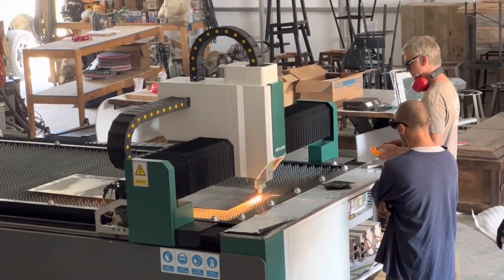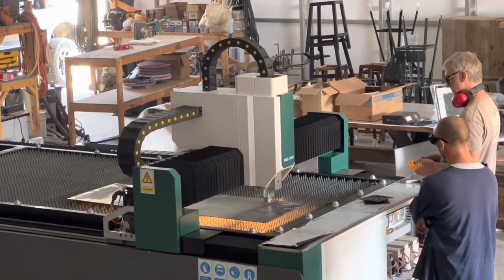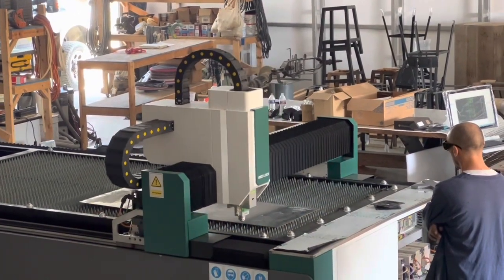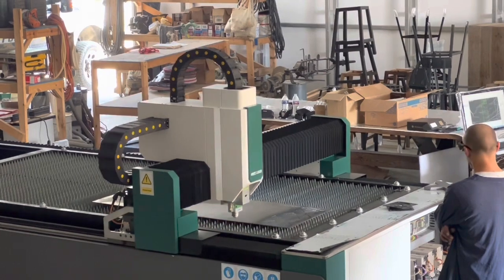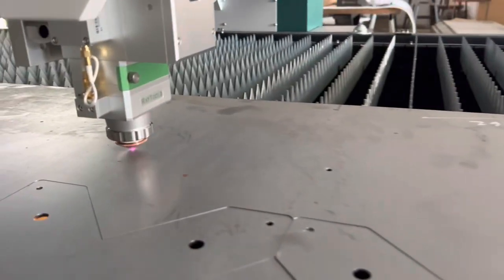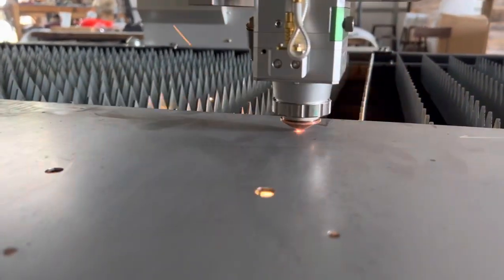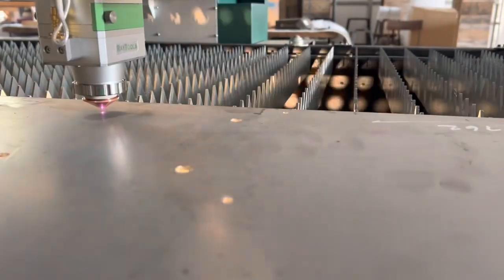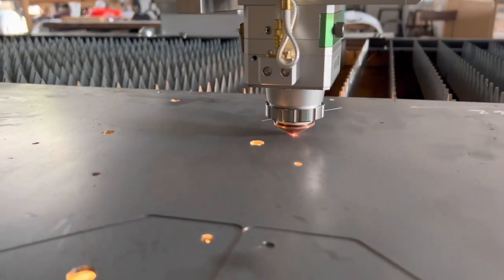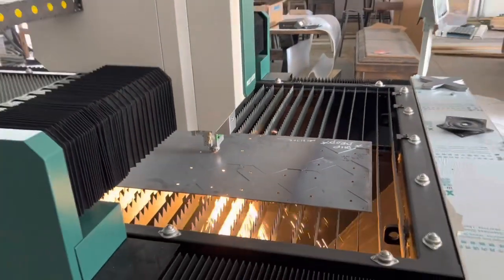You're looking at Mike standing there with the gray shirt on, operating the laser. He's my contact and the owner of Strong Oaks Woodshop. About eight years ago he started this business in his backyard as a hobby, then some years back got into a position where he could do it full time, and now he's grown it into a pretty serious operation with several employees, just busting at the seams with business. About three years ago they started incorporating metal into their products — before that they were exclusively wood. They were not happy recently with the lead times on their metal components, so they decided to bring it in-house and get this laser going.